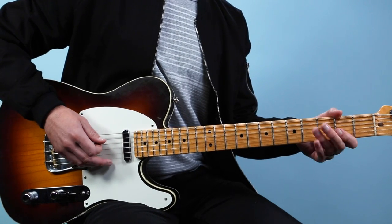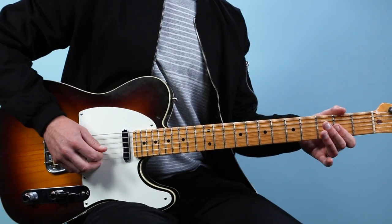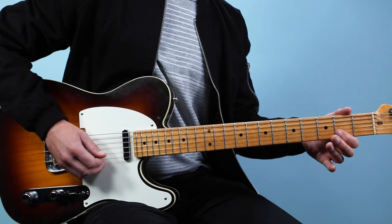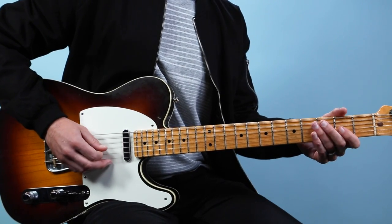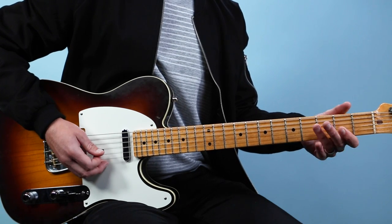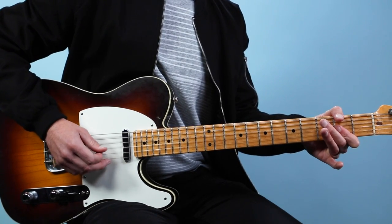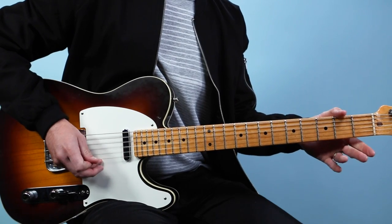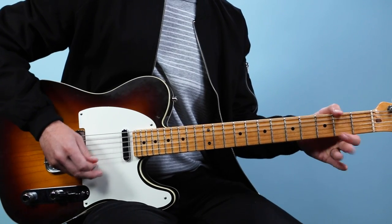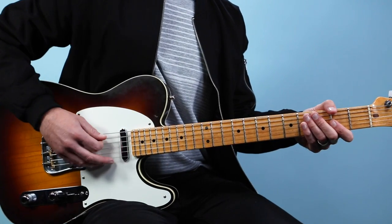Then you can bring in a little bit more of the A chord. If you think about this note here, this is just the A note out of the A chord. So you can bring in the note on the 2nd string, which is C sharp — it adds a little harmony. Now I've got two notes: the 3rd and 2nd strings both on the 2nd fret. I do the same riff but just doubling it on the 2nd string. That's like a double-stop hammer-on, then open, then a little pull. I like to go two times with just the first riff, then beef it up with that extra note.